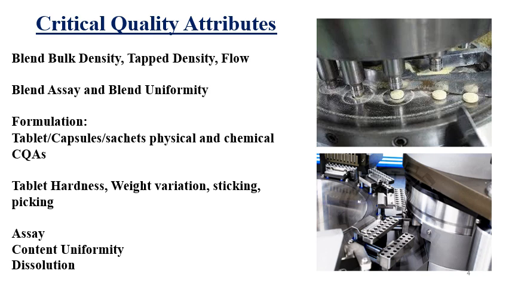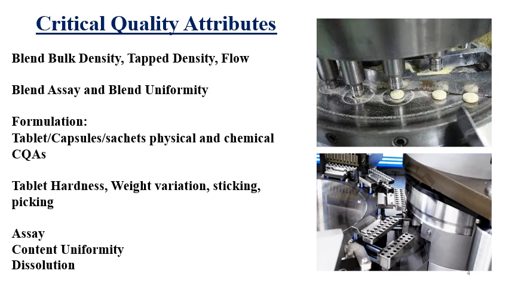Now coming to the critical quality attributes. So together, critical material attributes and critical process parameters affect the quality attributes of the blending process. These are blend bulk density and tap density, blend flow, blend assay and uniformity. These are the most important critical attributes. First is density, flow, blend assay and blend uniformity. The impact of the CMAs and CPPs is evaluated through blend assay and blend uniformity.